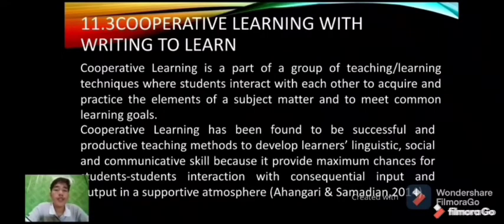Cooperative learning with writing to learn. Cooperative learning is part of a group of teaching and learning techniques where students interact with each other to acquire and practice the elements of a subject matter and to meet common learning goals. Cooperative learning has been found to be a successful and productive teaching method to develop learners' linguistic, social and communication skills, because it provides maximum chances for students' interaction with consequential input and output in a supportive atmosphere.